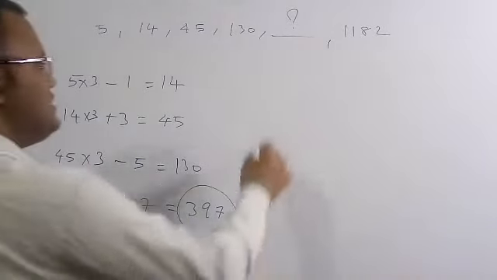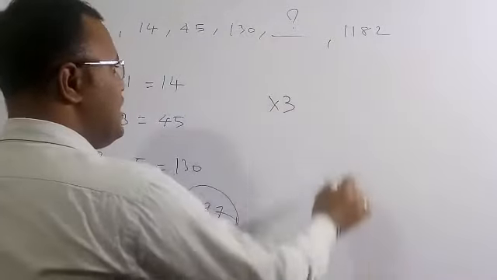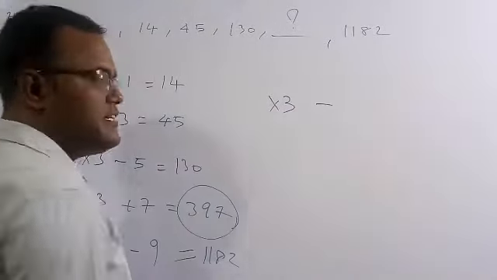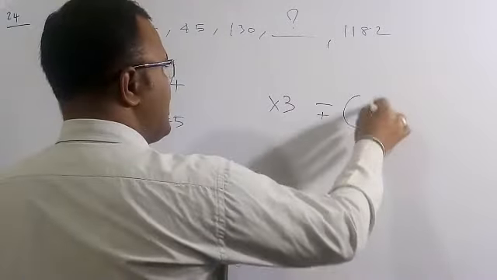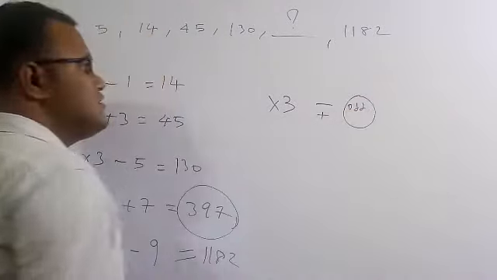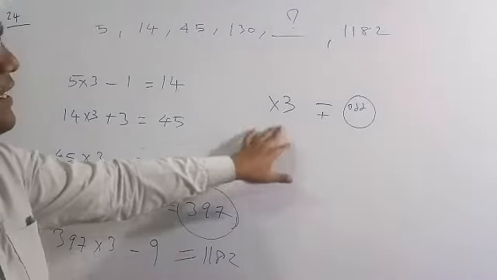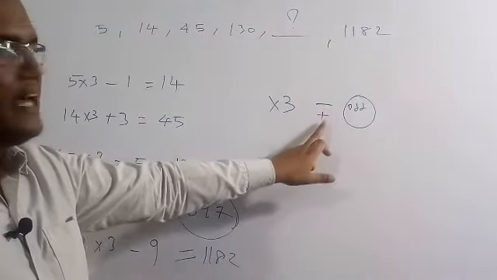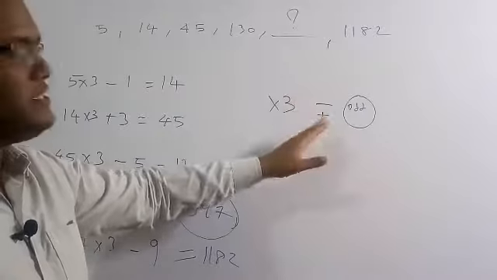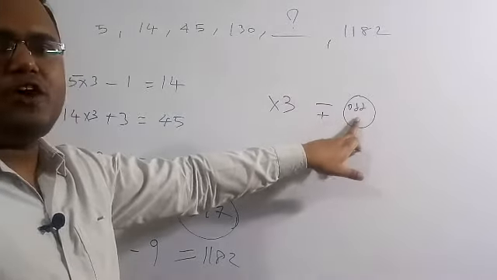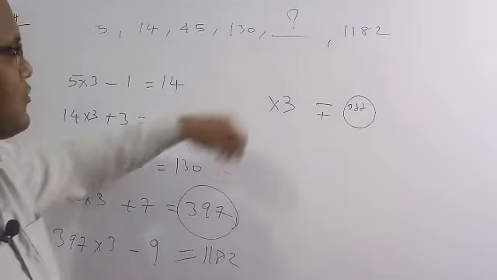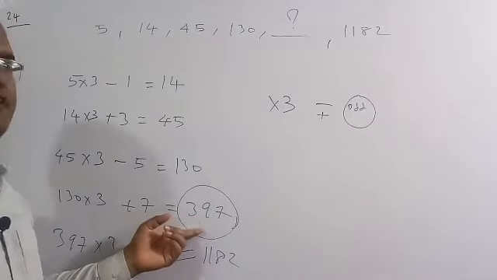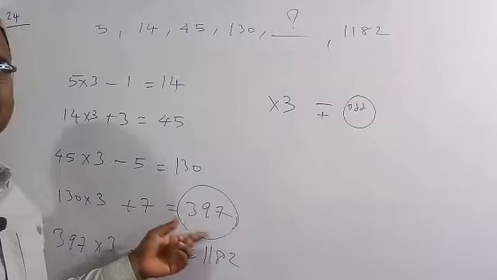So the pattern is: first multiply into 3 and subtract, then the second case is add, and it goes on repeating in that fashion, and the number you add or subtract is from the sequence of odd numbers. So with this you get the question mark as 397. This is the correct solution of this question.